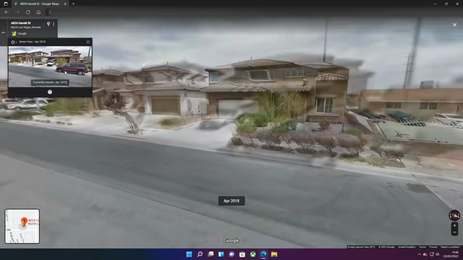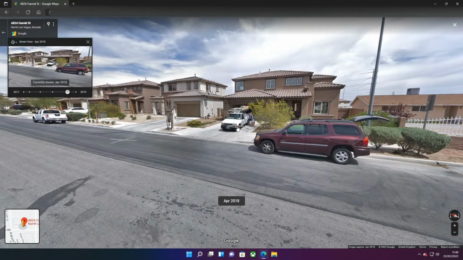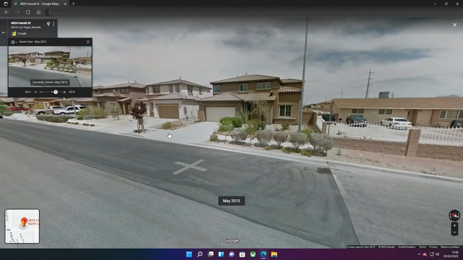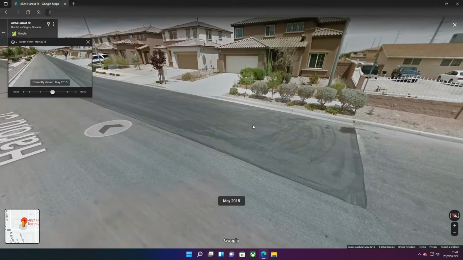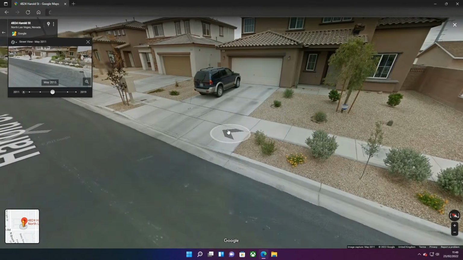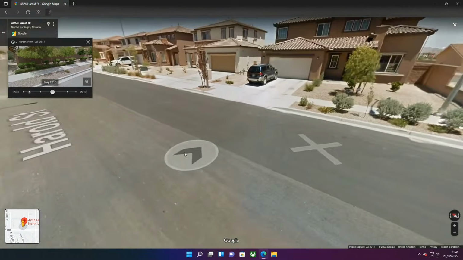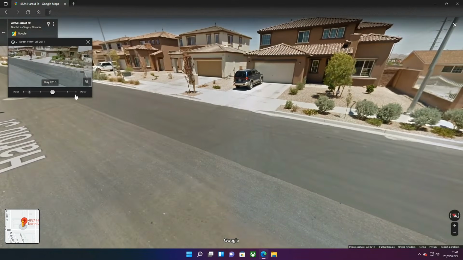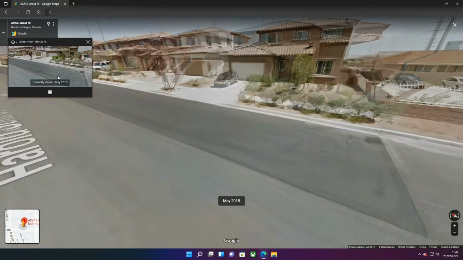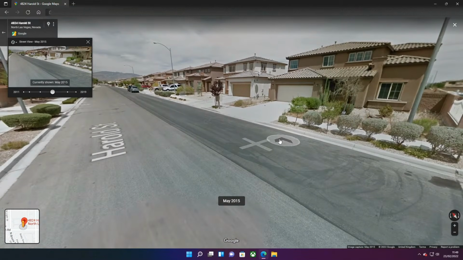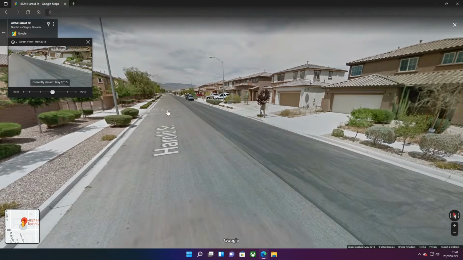You go to 2018, that's when you see the development underway in the swimming pool. I just wanted to see, if I click there, does it jump back? Yes, it does. You see, that's why it's confusing, because sometimes if you're on a certain day, you can keep going down the street in that same exact year.